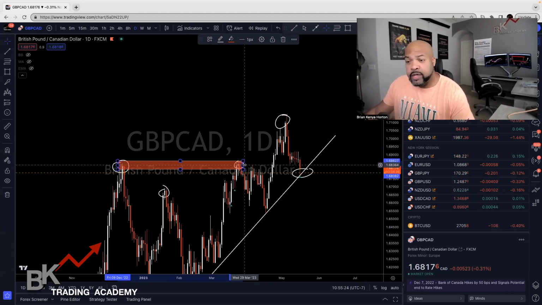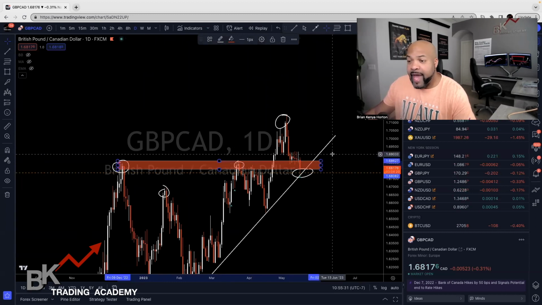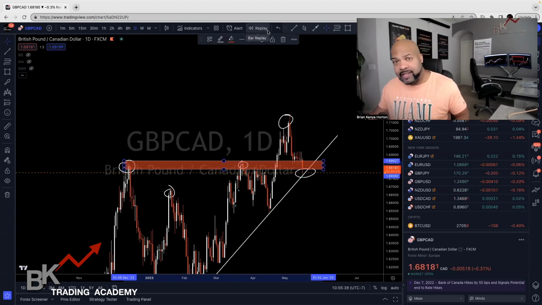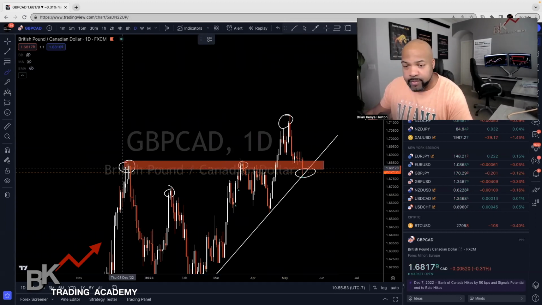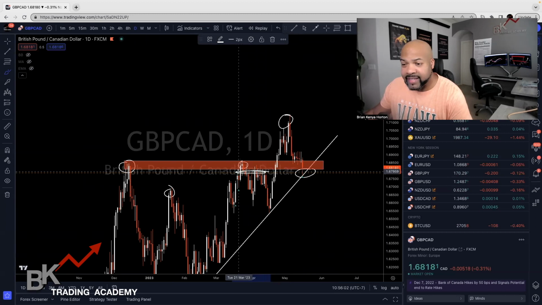9 times out of 10, price will use that previous resistance here as support. And guess what? Price came right here. Now we noticed that price shot a little bit below that. Now I need to ask myself, where is the next level? So we've identified this here as a level. Now we also see this here. This is a level, and this is where people have difficulties finding levels, okay?